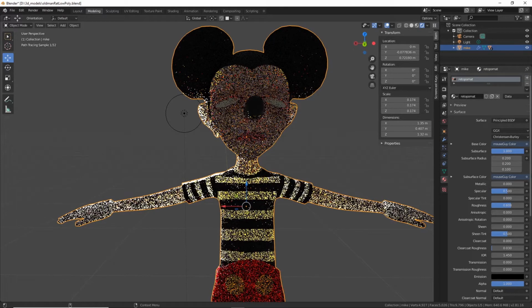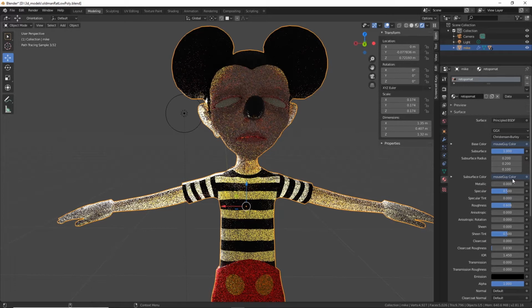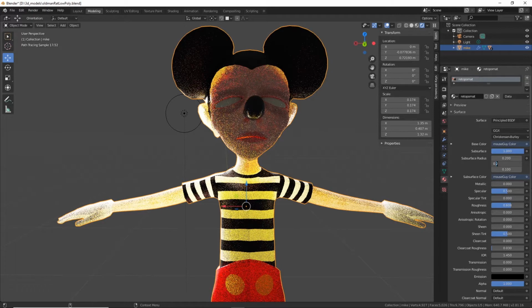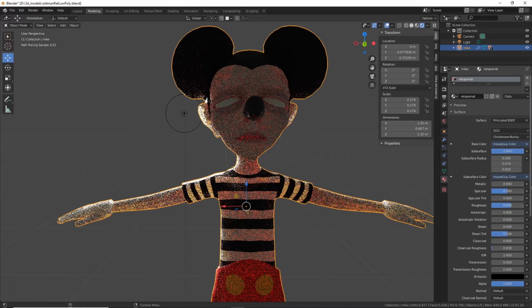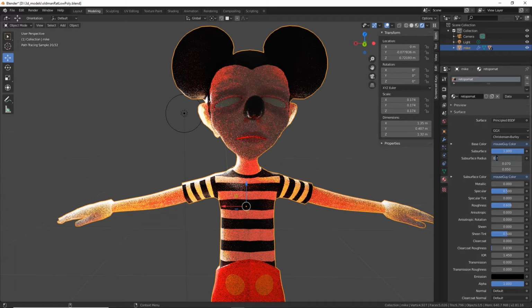Let's just say 2, so we don't go too small, and then we have to scale each one of these about the same percent. This might be 0.07 and 0.05. So it needs to do better. It needs to go a little less because he's smaller. So let's go 0.05 perhaps.